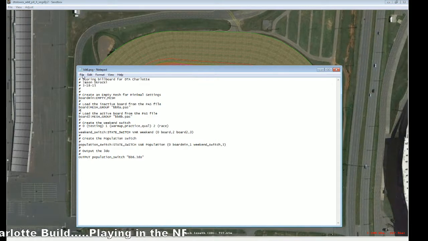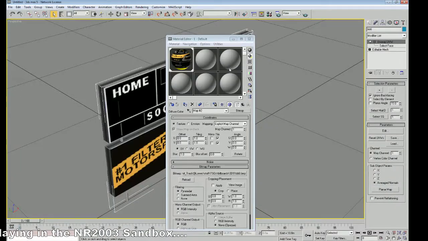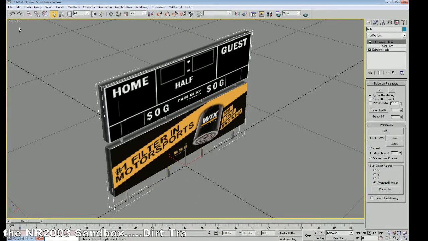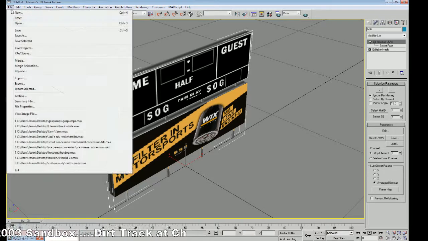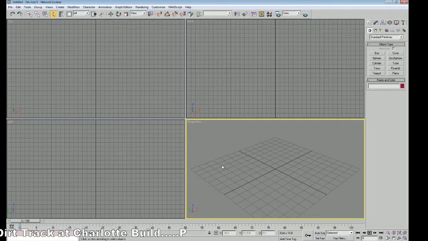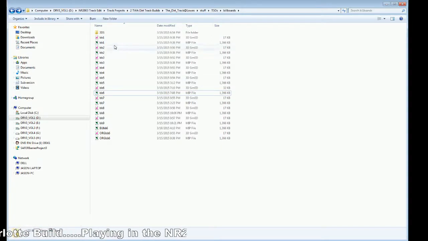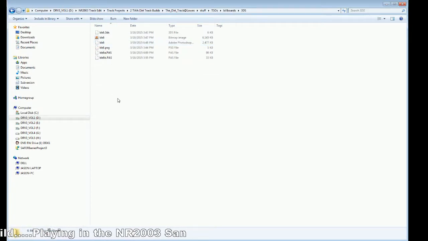Okay, and done with this script. Close that out. And I'm through with this model. Close that out. And as I said, I did not step on the original 3DS for that particular billboard, so I can always call that back up if need be to adjust any mappings or whatever down the road.